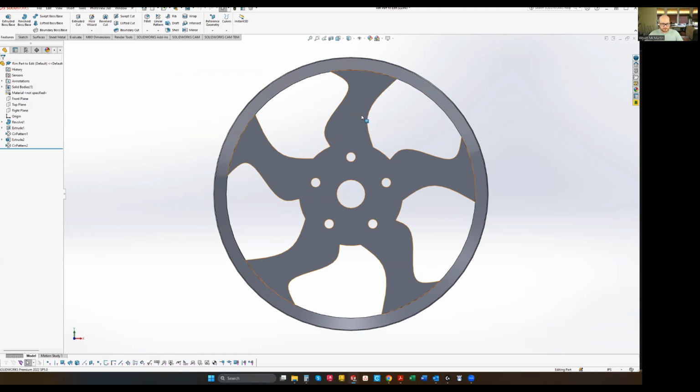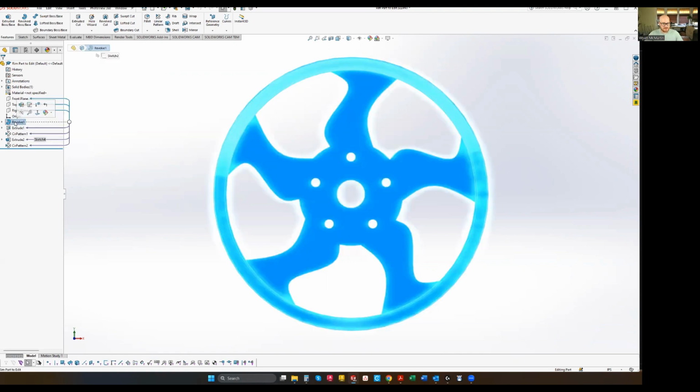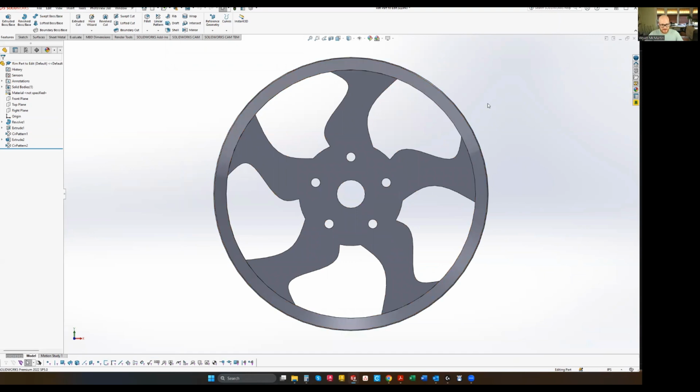how to edit these. If we scroll through here, it's maybe not always super obvious. There's the revolve, which is going to be this main section of the rim. There's the extrude, a cut extrude here. If we drill into that, you can see that we have our hole. We have a circular pattern that's going to pattern the holes around. So we have 5 holes. Then we have another extrude, which is going to be our spoke, and then another circular pattern, which will array that around.